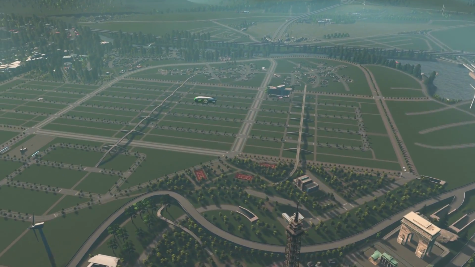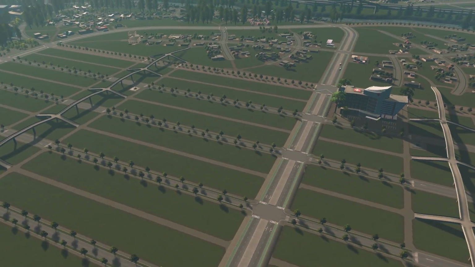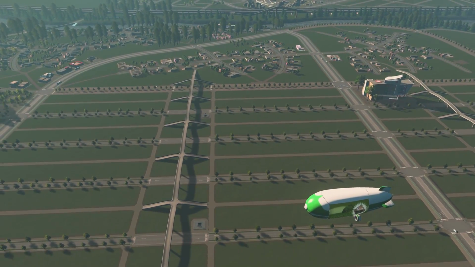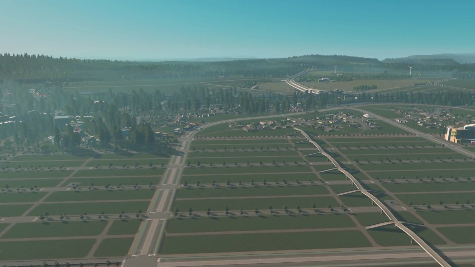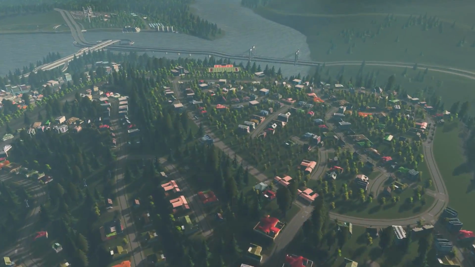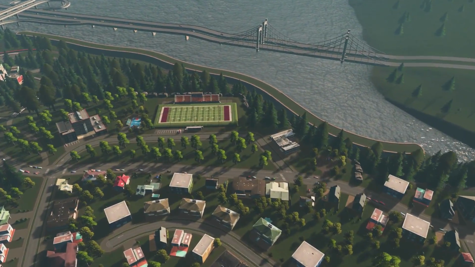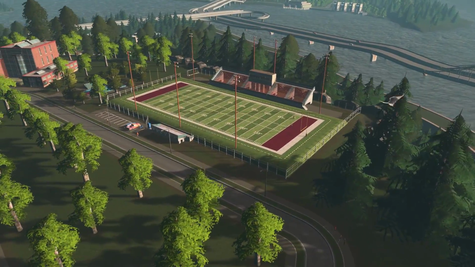So as you can see over here, I did make a couple of changes. I went ahead and got rid of all of the high density residential buildings that we placed in the previous episode. There's a good reason for it, and I'll show you guys that here in a little bit. One thing I wanted to mention, and I didn't notice this before, is if you take a look at the previous episode, this football field was not there.